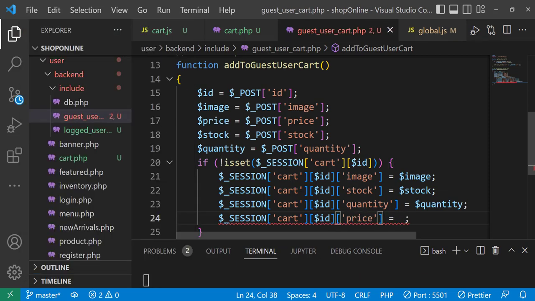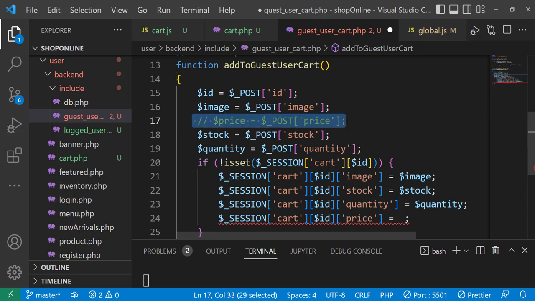So even though we have this price variable, that means we have received the price of the product from the user, but I don't think this is a good idea, because if the request is coming from the user, the user can select, let's suppose, a quantity 10, and for the price it can manipulate it and change it to, let's suppose, $1 or 1 pence. So we should not reuse this price. So that means from our front end, we have to eliminate this price as well.